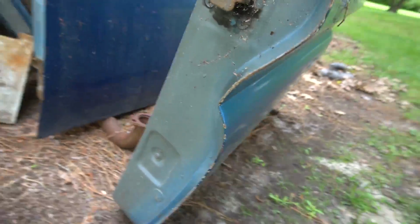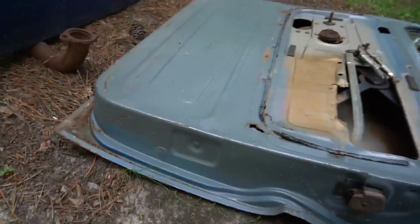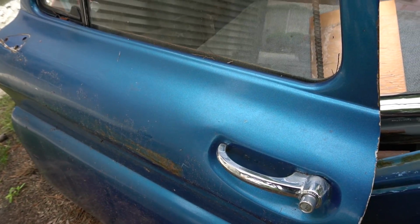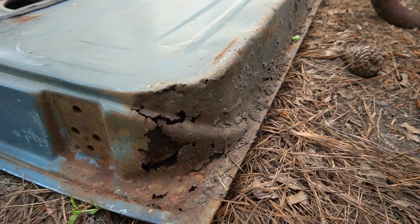And then you flip it over and you look underneath and you see that the rust is pretty bad along there too, along the bottom. I mean, these are all typical rust spots, but this cab seemed to be filled with more Bondo than usual. I'm not afraid of doing a little bit of rust repair. I did it on the cab and it's turned out really well, but what I've learned from the situation with the cab is to avoid it if you can. I'd rather spend like $400 or $500 on some doors that need maybe 5 hours of work versus trying to work with those that I already have, which need 20 hours of work apiece. I don't know if that's how much they need, but it's a lot.